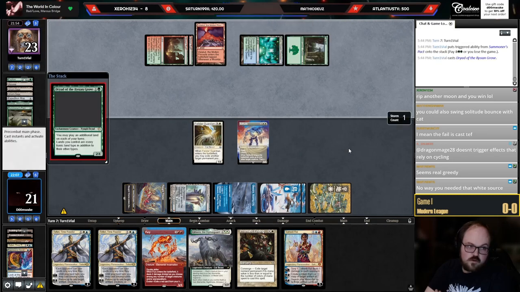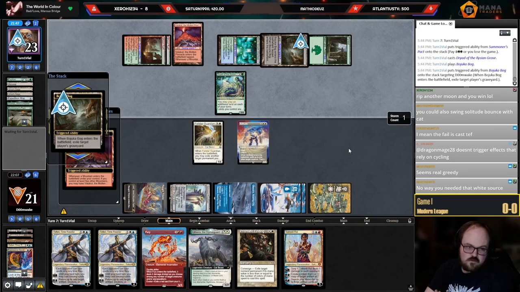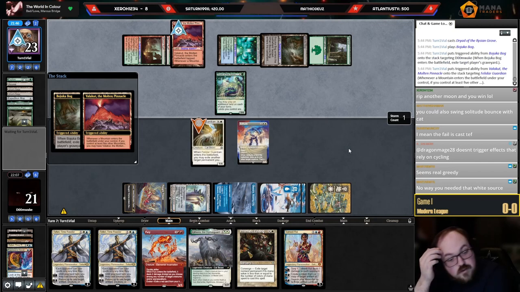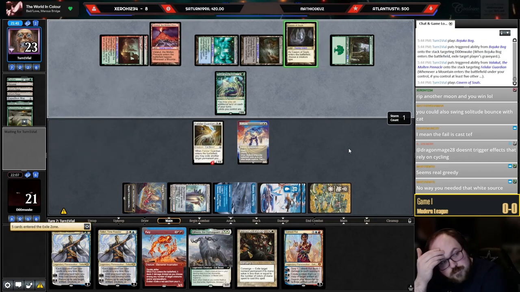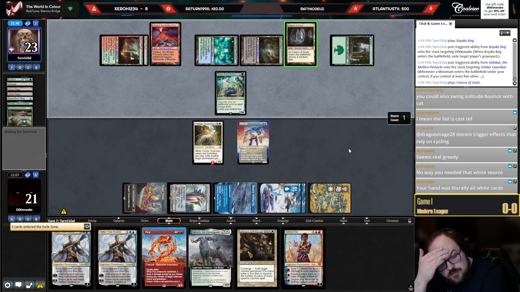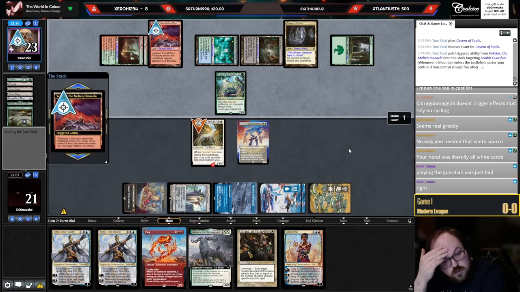1, 2, 3, 4. I just natty had the Dryad. Okay, that's bad. Because now they're going to play a second land and kill the Felidar. Yeah, that's bad. I mean, now they have Titan in hand. At least we get to kill the Dryad, which is good.